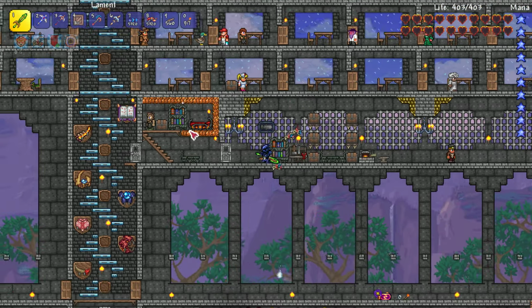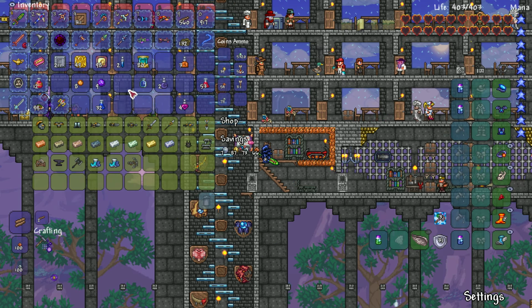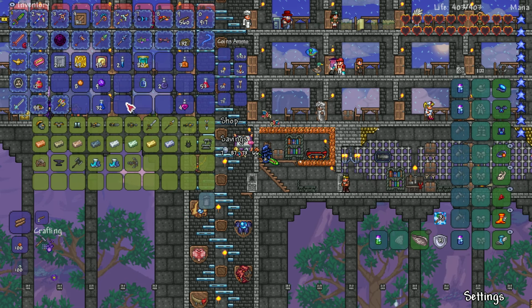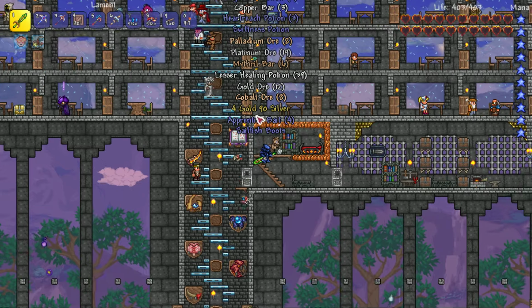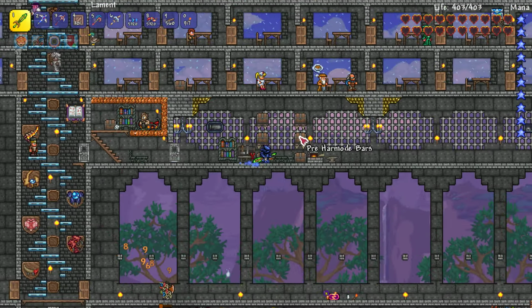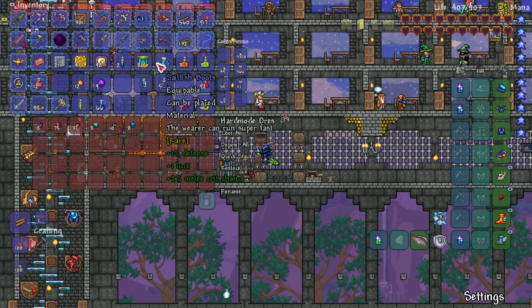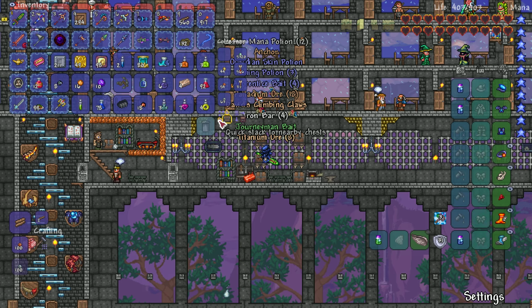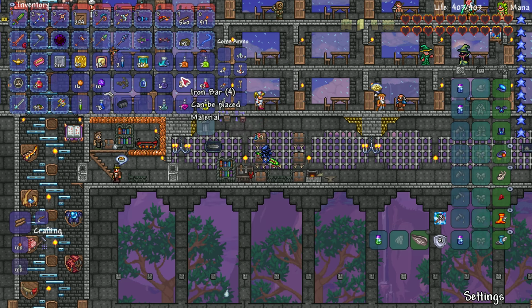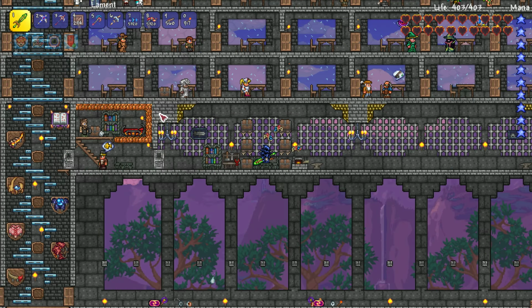Okay, we're selling all the selfish boots also. I don't think I need any more of those. Alright, anything else? Cobalt ore. I can put away here. More bait, more boots. Iron bar. Okay.